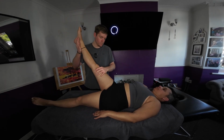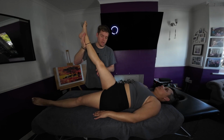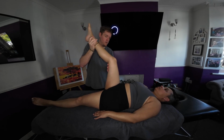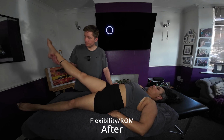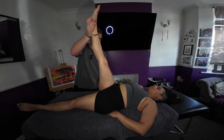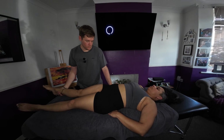A muscle energy technique, or MET, is a gentle active technique used to relax and lengthen tight muscles. It works by asking the client to contract the muscle isometrically, meaning they push without movement while you resist. It's especially effective for improving mobility in areas like the hamstrings, hip flexors and neck. An MET is ideal when clients have reduced range of motion, postural imbalances or are recovering from an injury.